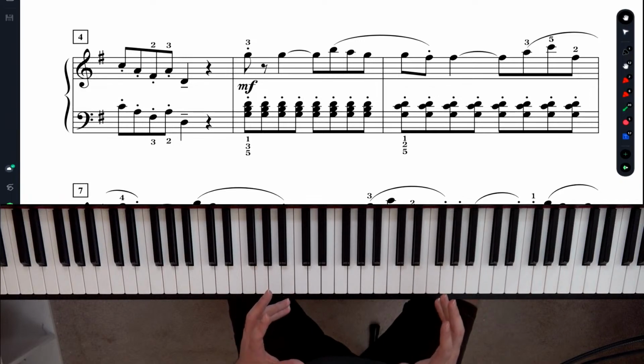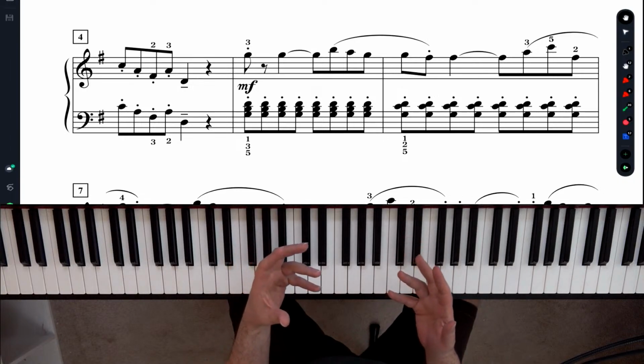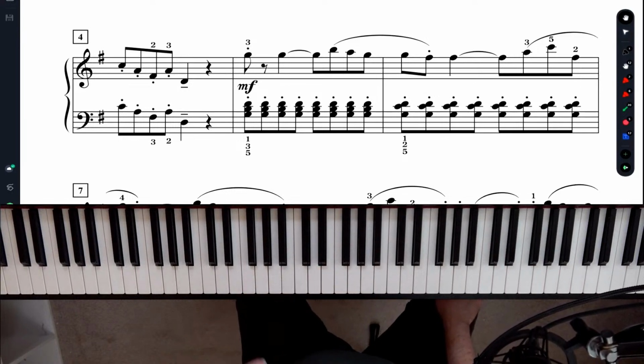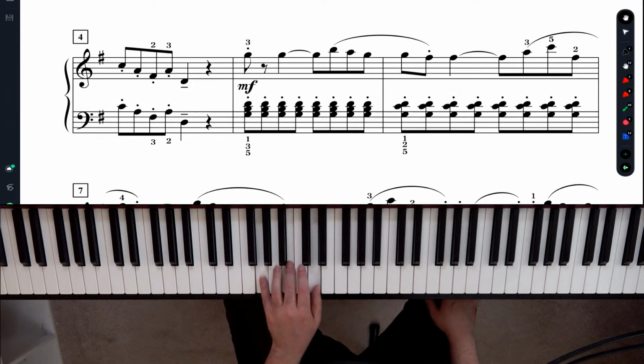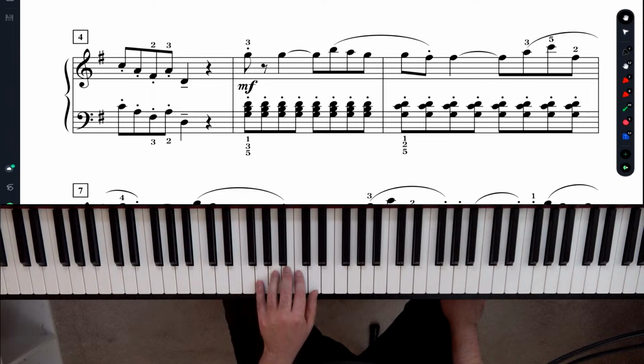Now, they're called primary chords because that's primarily what you're going to find in the piece. Are those the only chords you're going to find? No. You wish those were the only chords. But most of the chords, especially in these easier types of pieces, will be the G, C, or D in some fashion. They may be in some kind of what we call inversion, where the notes appear in a different order, but it's the same chord. But in this case right here, where we come in with our first chords, we just have a straight G major chord.